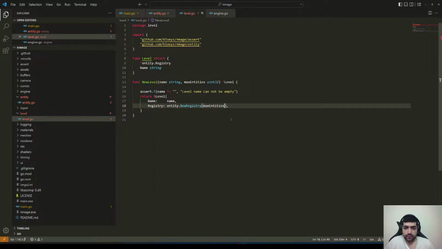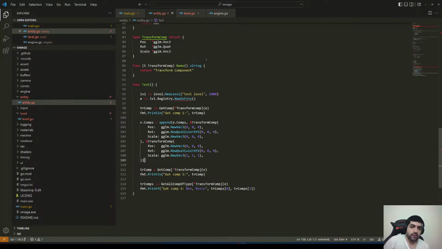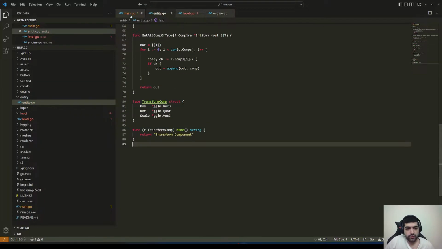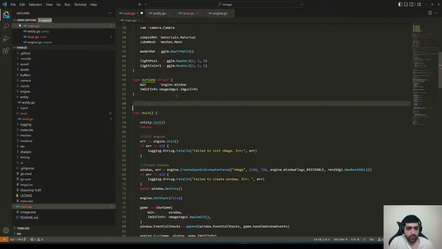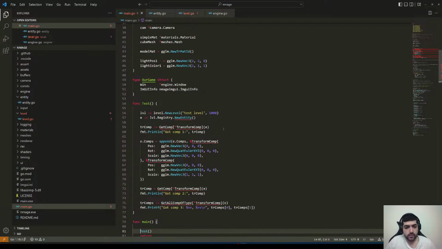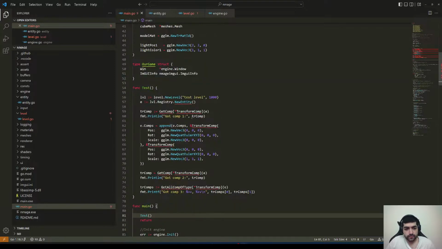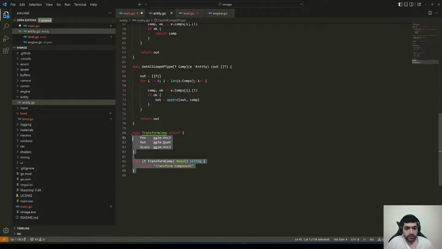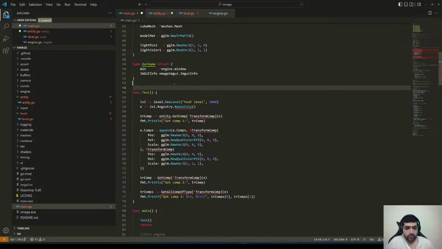Oh, we have an error here. Where? It's circular, right? It's circular dependencies. Sure, I'm very sorry. We'll put test here. There you go. And this guy is like entity dot, and I can take the transform components, move it right here.